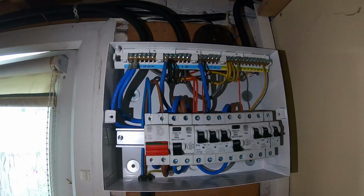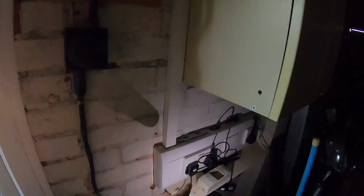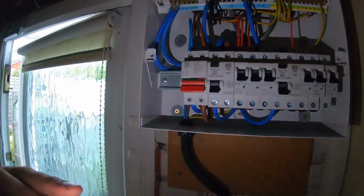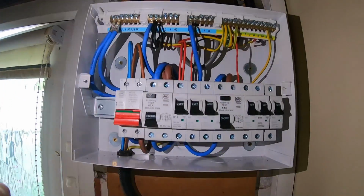There's actually 3 socket circuits, 3 radials. So there's a socket here, so a socket goes through there, and then there's just a bank of sockets down here. So what I've just done for the time being, I've just put 2 of them, this one and that one, and the one that goes to the next room across, I've just left it looped up in the back until I can get some 16 amp breakers.